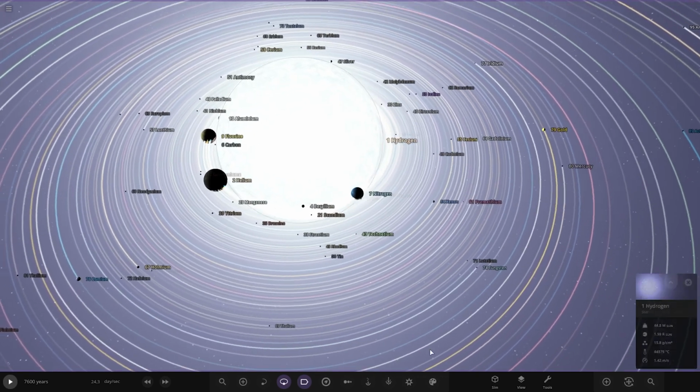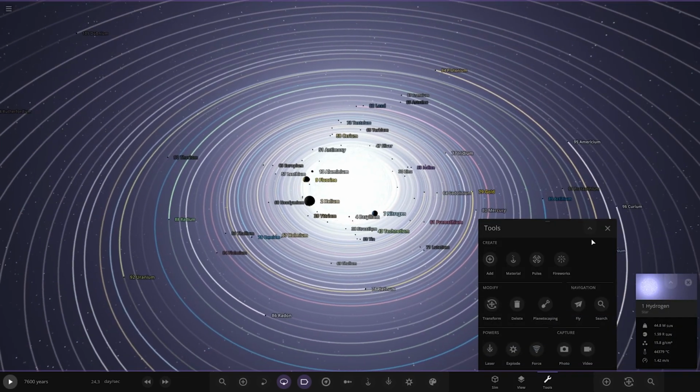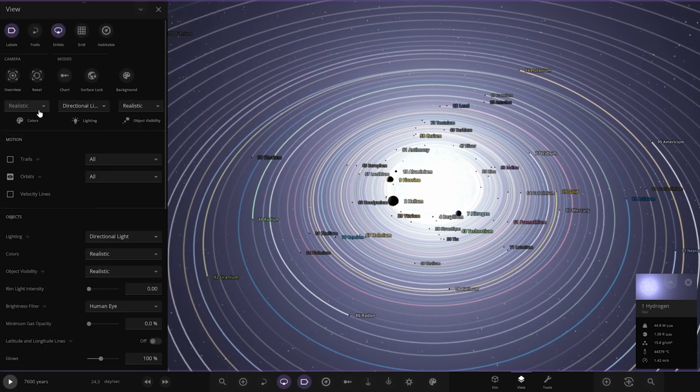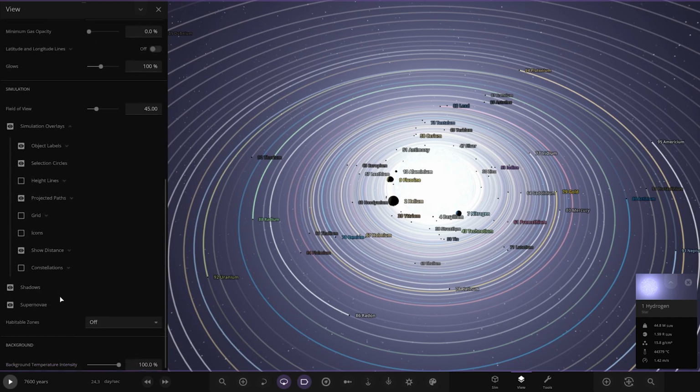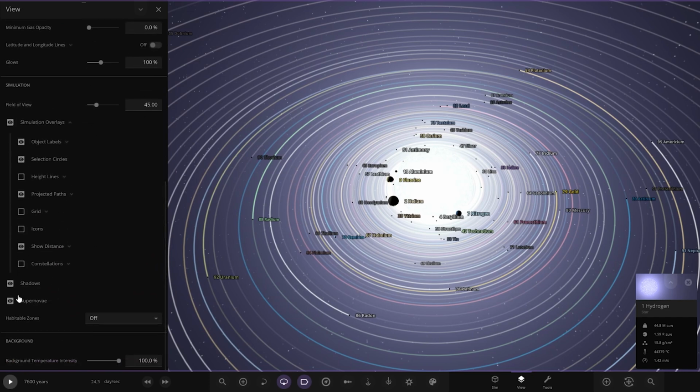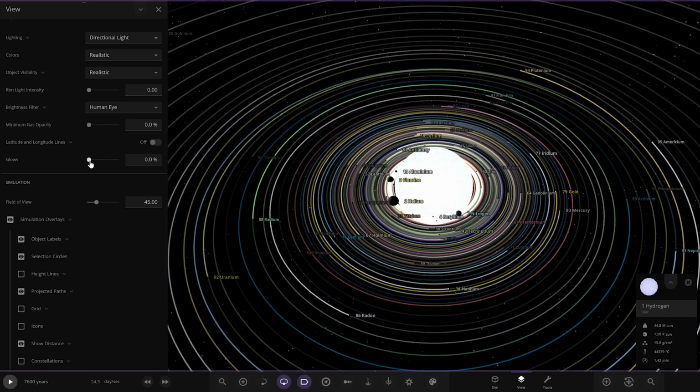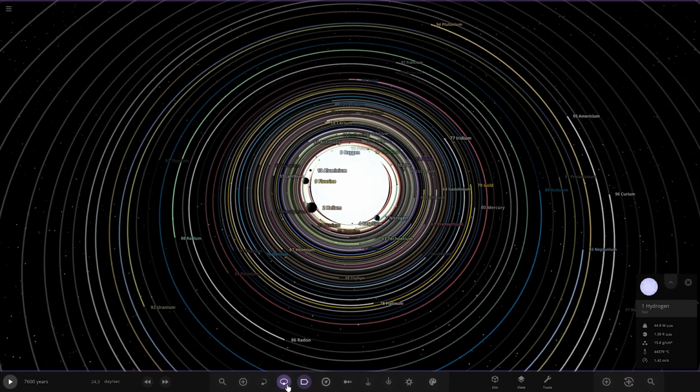Oh, my God. We need to... I just want to dim the star, because the brightness is a little too much. So, view, open. We're going to turn glows off. Where's glows? Star's background. Glows. Just dim it down. There you go. That's better. Right, so we can see everyone.